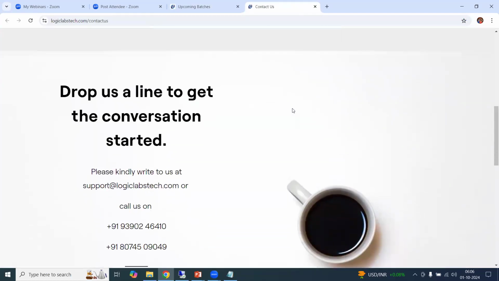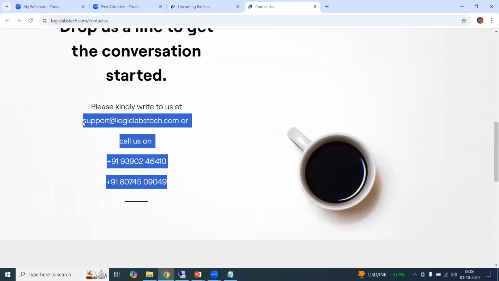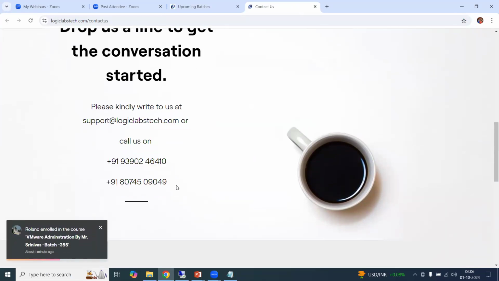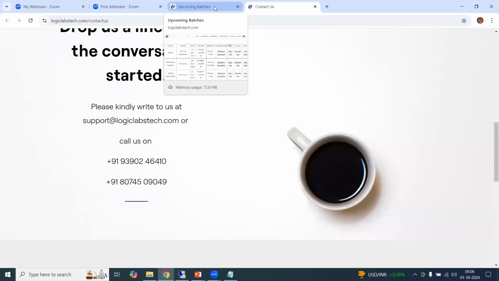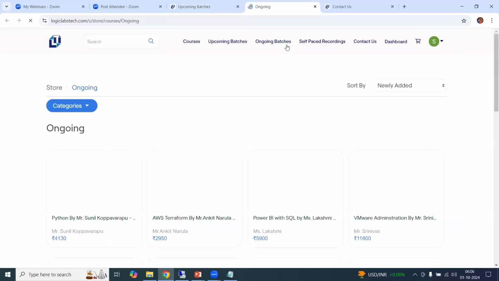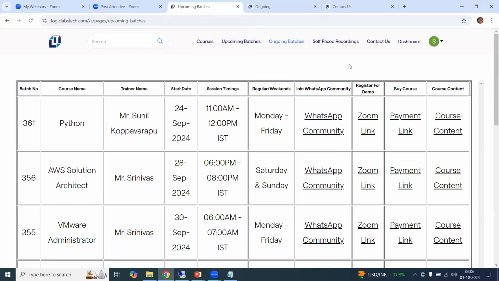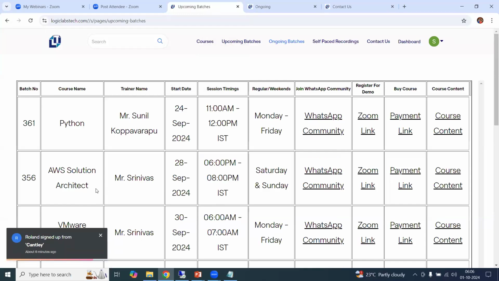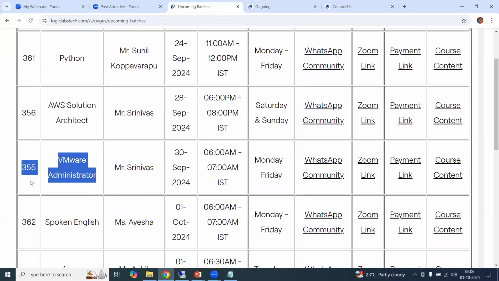You can send a mail to support@logiclabstech.com, or reach us on these 2 numbers, which are available on WhatsApp. If you are not finding information in upcoming or ongoing batches, you can contact the support team.